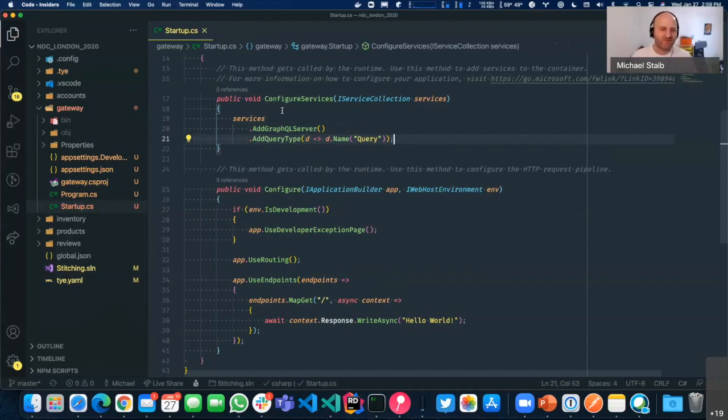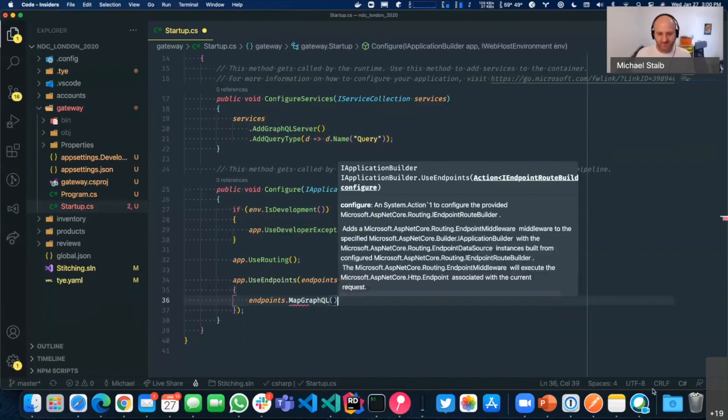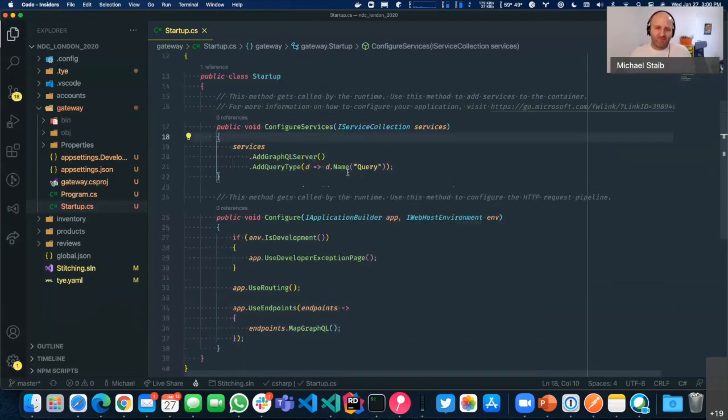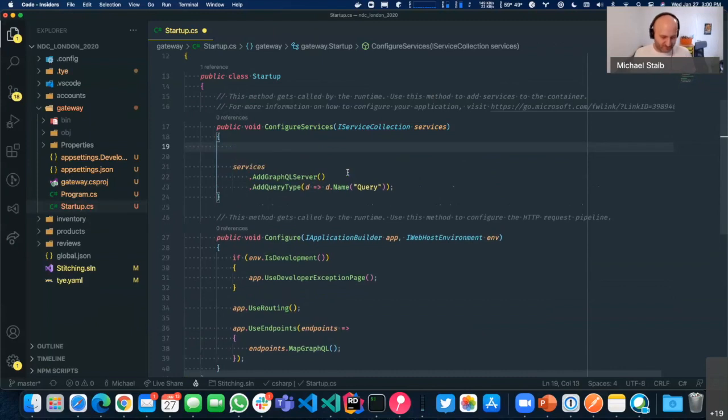So this is a GraphQL server. It's not a valid GraphQL server, so it would fail when we call it, but it's a GraphQL server. And then we essentially map GraphQL as an endpoint. And with that, we could execute GraphQL queries. But in order to push configurations to this GraphQL server, we now need to connect it to Redis.